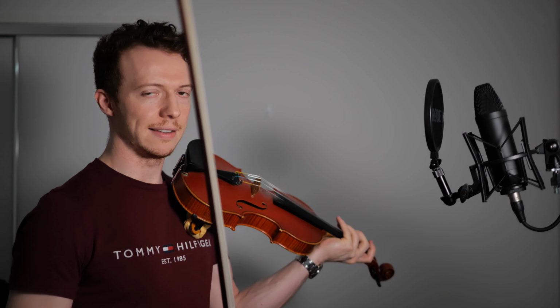Once you can do that really sustained and connected bows, then you can start to add the accent in the bow. So you might go. And notice when I'm doing the accents, the note doesn't go away, like it's still there. It's just the start of the note that has an attack to it.